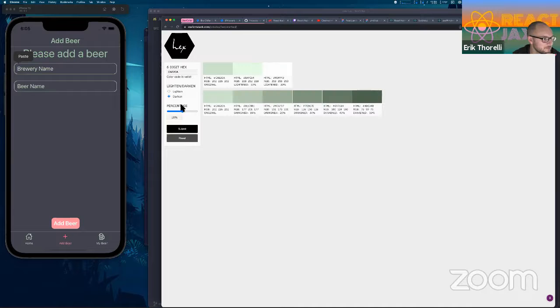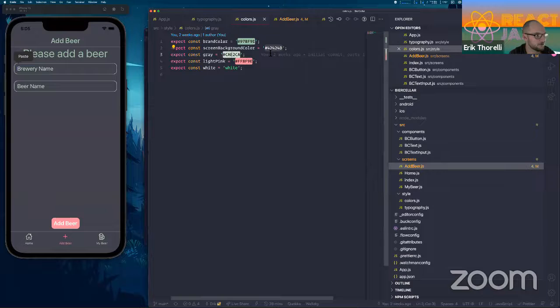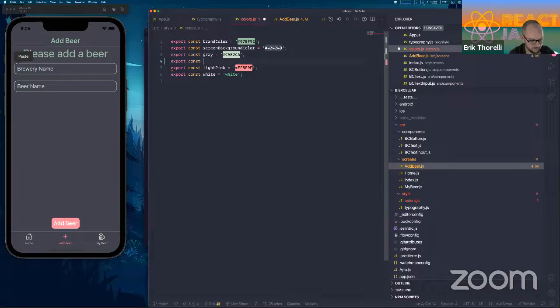Let's see what this does. So that lighten. Oh, okay. So these are our lighter versions. I guess this one is the same as what we have. Maybe darken is actually what we want. So let's take export const gray placeholder.